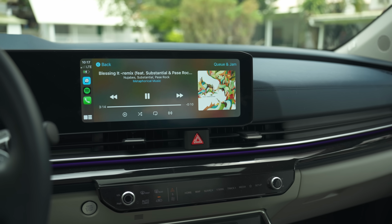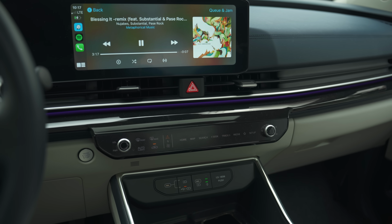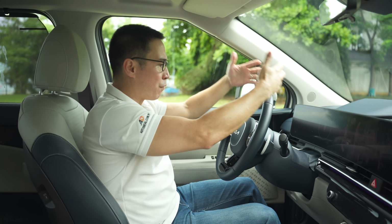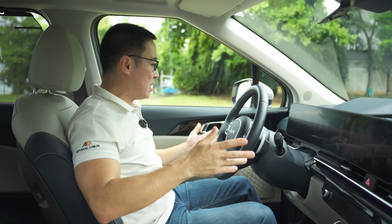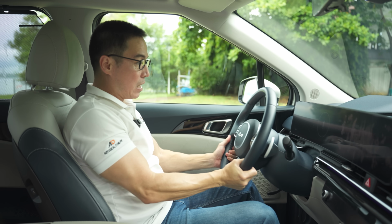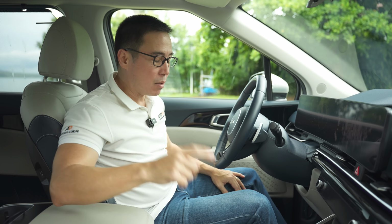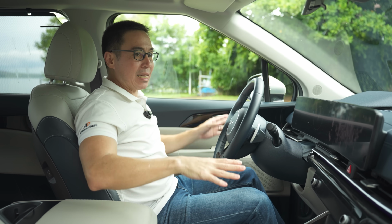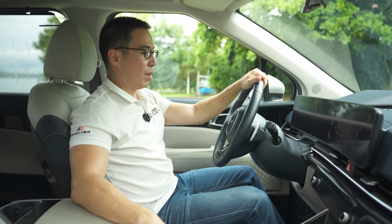You still have your 12.3-inch touchscreen infotainment system with Apple CarPlay and Android Auto that are wireless, by the way. You have charging points, wireless charging point, your full color display in front of you. The seats and the driving position, very easy to get to because the steering wheel is telescopic. You have power seats, which are ventilated, by the way. God, I love ventilated seats with memory pa. So yeah, this is very much still the very comfortable Carnival that we have fallen in love with.